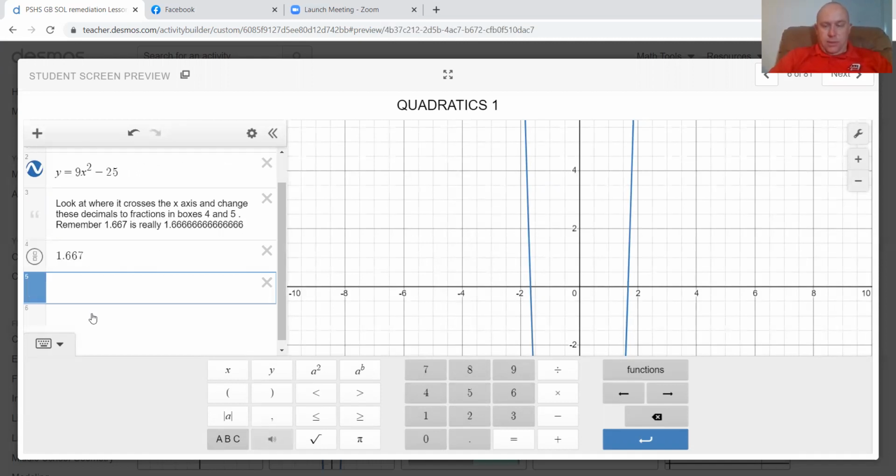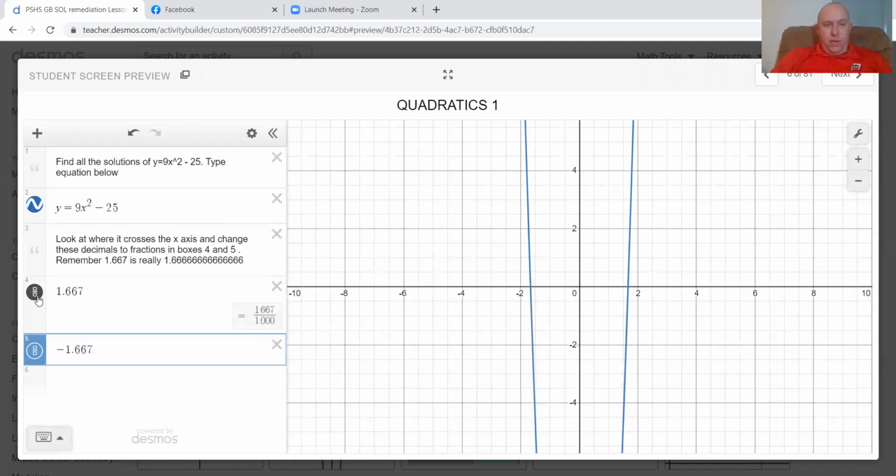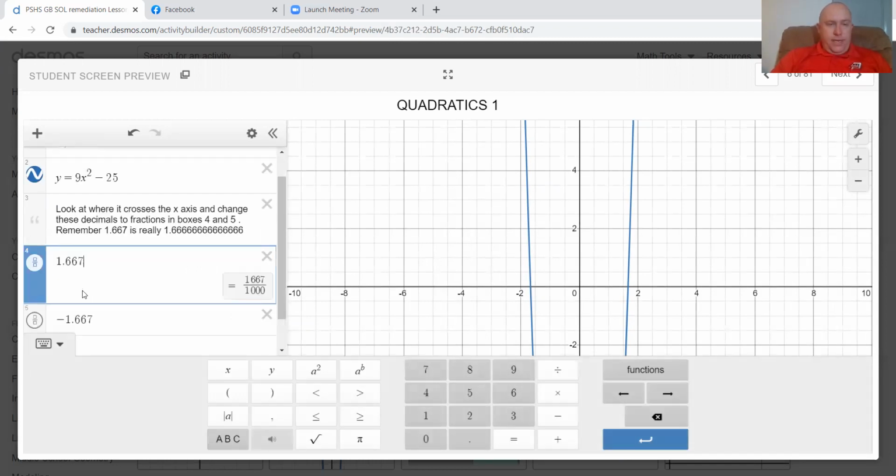Now, I deliberately picked one that's slightly more complicated. So if this one comes up, you'll be aware what to do. If you hit the fraction button straight away, it will actually change it into a fraction, but that's not the right answer. What really happened here is Desmos rounded the answer to 3 decimal places. So with the 6, the next number being greater than 5, it rounded up. That's why I put 1.667.